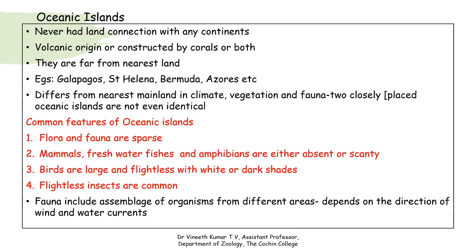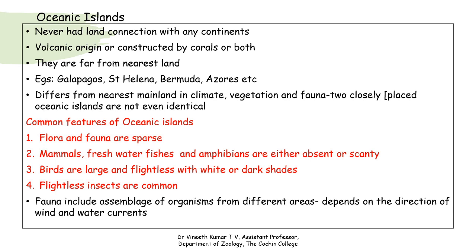In such a condition, evolution means it is by the animals which migrated, and plants brought by wind, birds, etc., or the seeds of plants, or ferns' spores, which might have been brought by the wind, and the oceanic currents might have diversified that particular land. As a result, the flora and fauna are sparse. Sparse in the sense the flora is limited, because the flora is represented by those brought about by different agencies. Because of less vegetation and less food, only limited fauna will be represented.